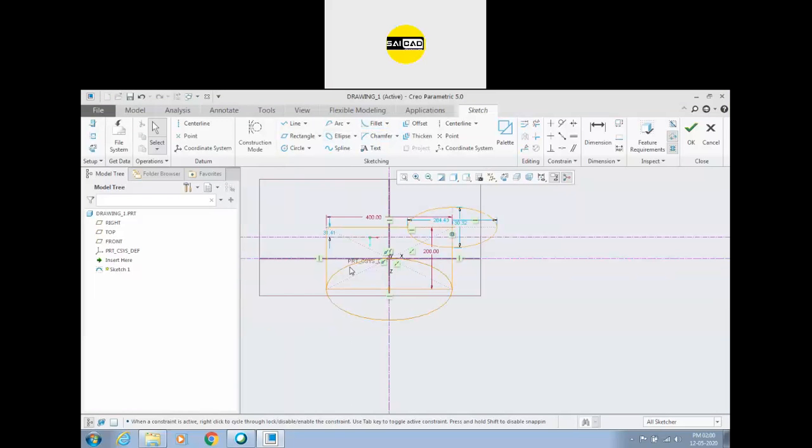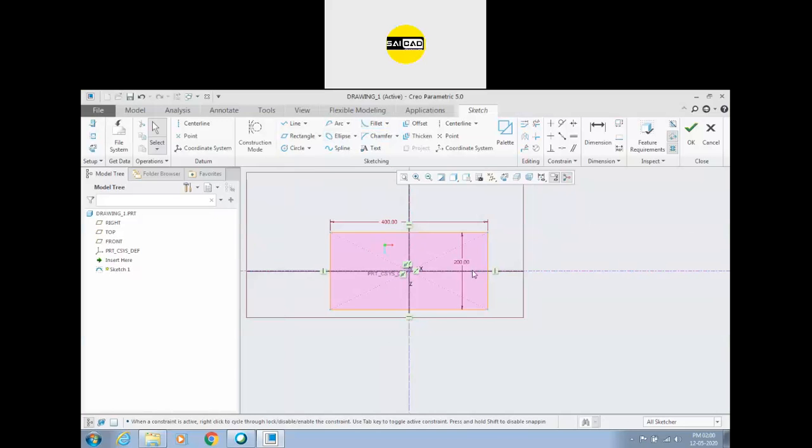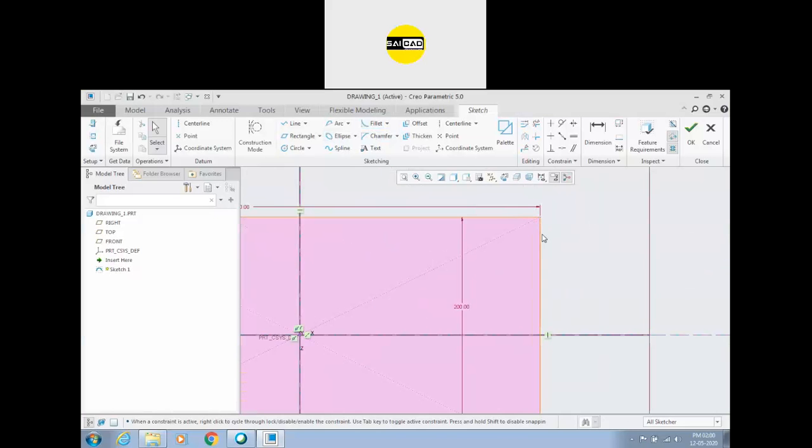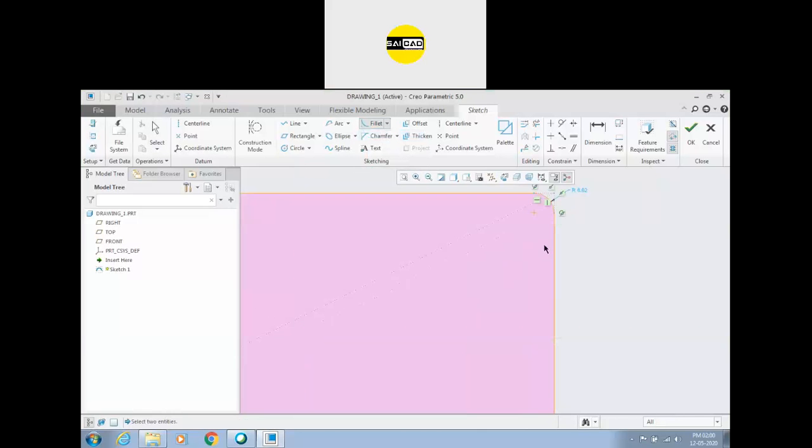Next option is fillet and chamfer. If I want to apply a fillet here, we have options circular and elliptical, and in circular we have two options, circular and circular trim. If I select circular and select two lines, you can see there are some dotted lines available here that will retain its corner.